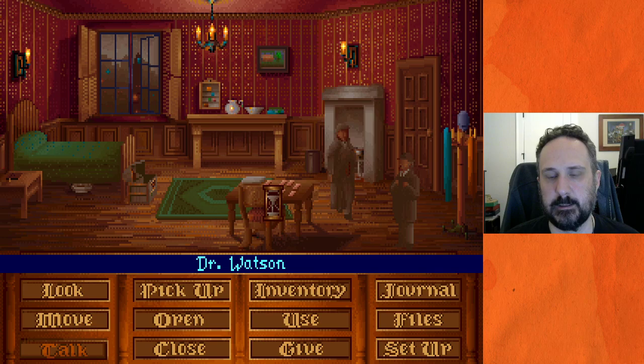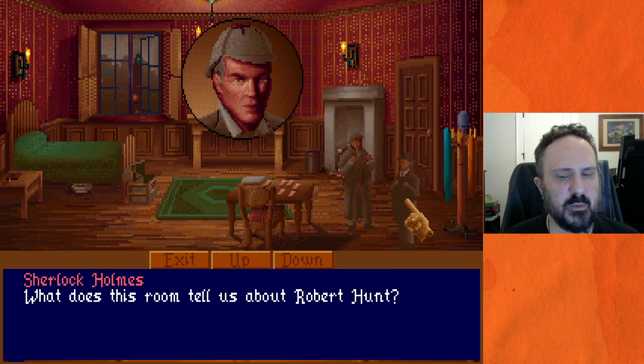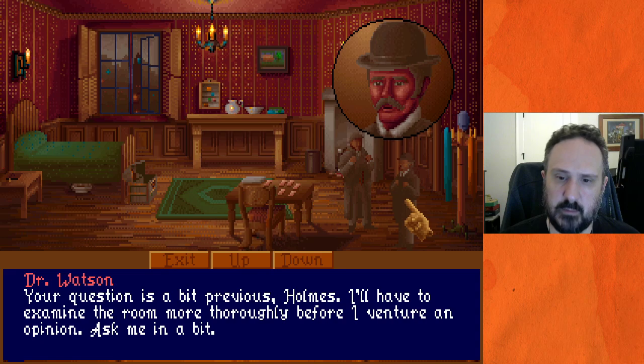What are your initial impressions of the room, Watson? It's snug, comfortable, and contrary to expectation, nicely appointed. What does this room tell us about Robert Hunt? Your question is a bit previous. Previous, Holmes? I have to examine the room more thoroughly before I venture an opinion. Ask me in a bit. All right, Watson. Observe first, deduce later.